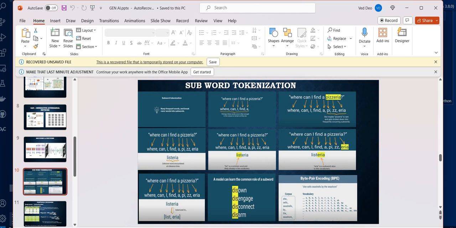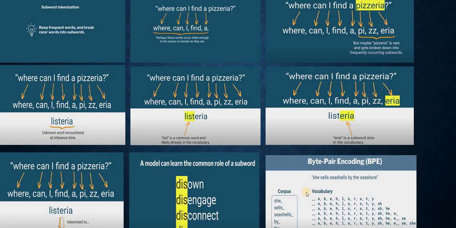You can understand it here. You can see my screen, right? There is a sentence: where can I find pizzeria. The words which are frequent, it will not do anything with those. But see that word pizzeria, what will it do? It will divide it into pizz and eria. Okay, it will divide like this. Now the vocabulary will be created like this. Now if a new word comes, let's suppose lista, the list would definitely be in its vocabulary, and eria it will again separate out and take from here. See this, eria completely it will take from here. And this is how it creates the vocabulary.